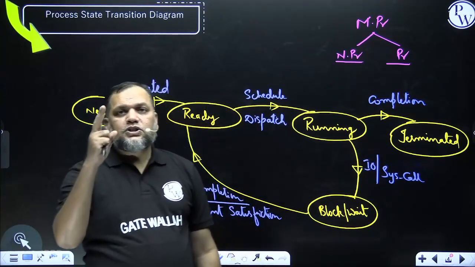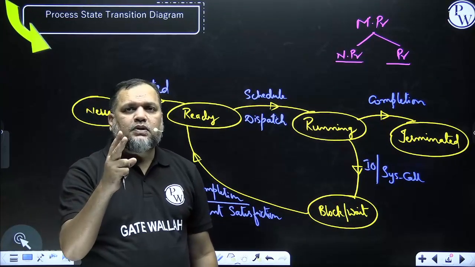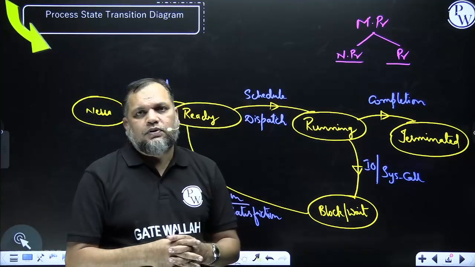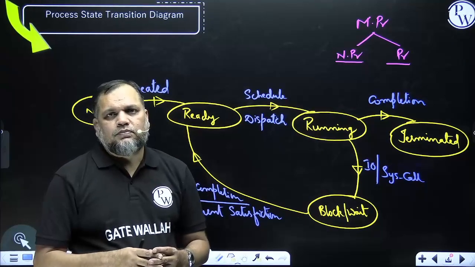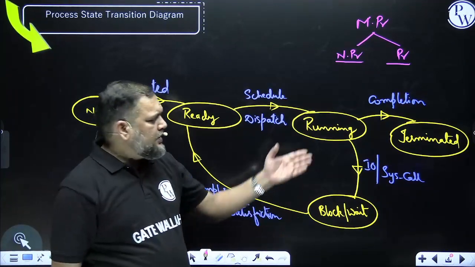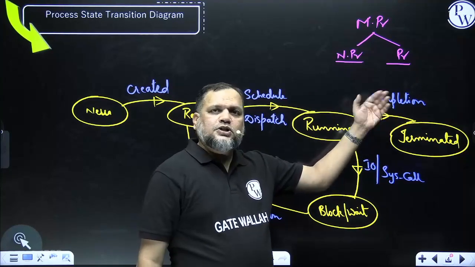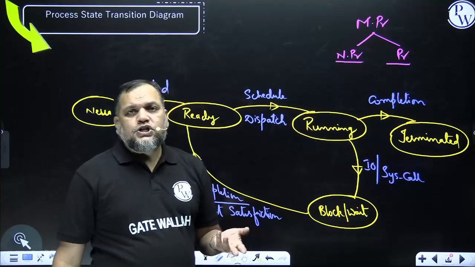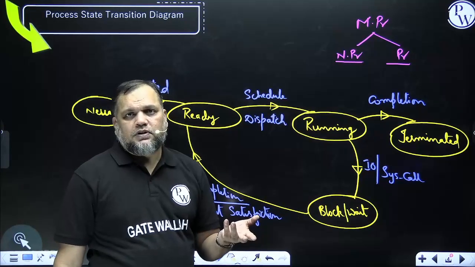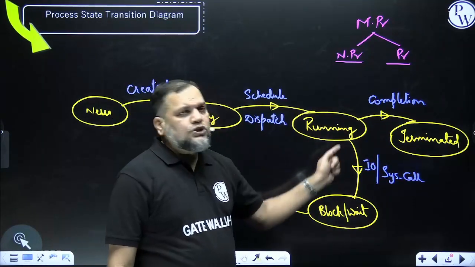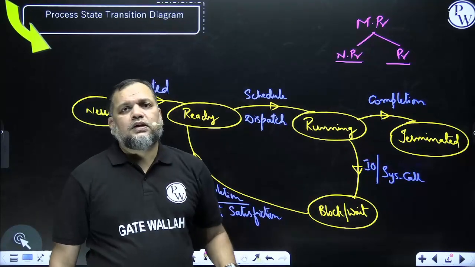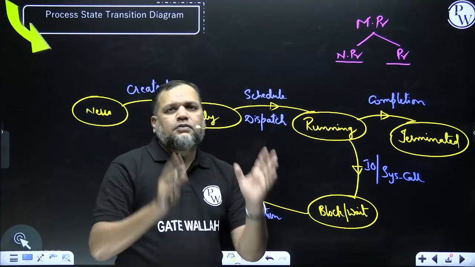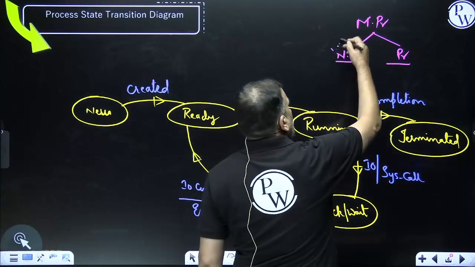So these two conditions, my dear students, are nothing but non-preemptive conditions. The process is voluntarily leaving the CPU. Nobody is forcing the process to leave the CPU. It is voluntarily releasing the CPU, right? That means when it gets completed, normal completion or abnormal, it is voluntary. And input output is also self-initiation of the process. So these two conditions are the only conditions available here, indicating that this is non-preemptive execution.